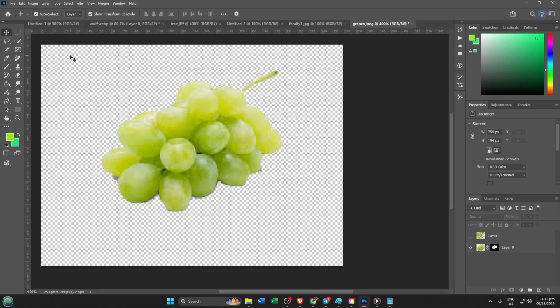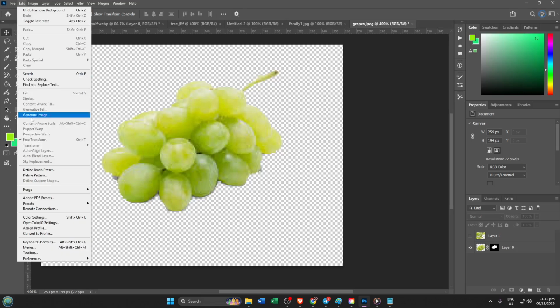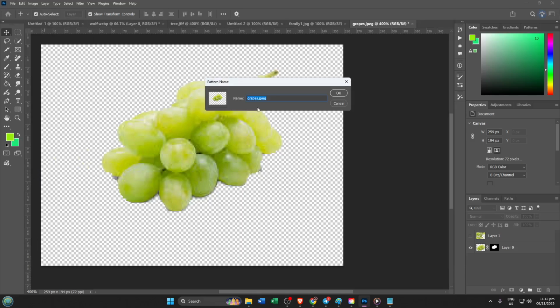With your photo ready in Photoshop, click on the Edit menu at the top. From the drop-down, choose Define Pattern. This step is basically telling Photoshop, hey, remember this image? I want to use it as a pattern later. You'll be asked to give your new pattern a name. So try to pick something meaningful or descriptive, especially if you end up creating lots of patterns over time. Naming things clearly makes future projects easier to manage. Now, let's move on to the next part.